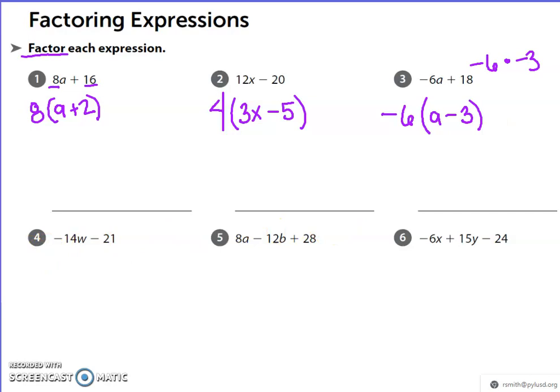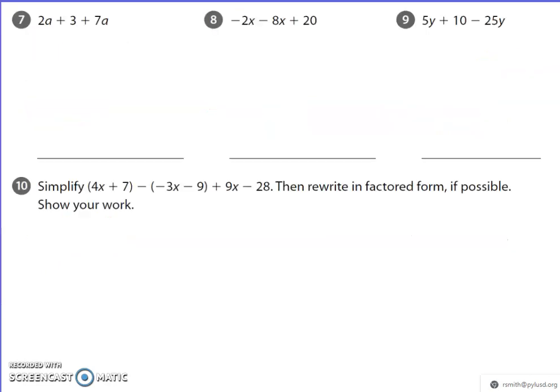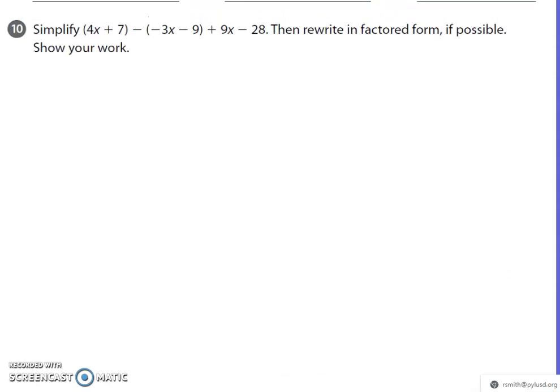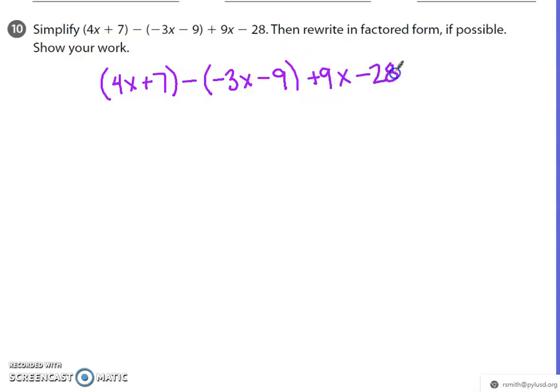Let's try one more. Go all the way down to this number 10. And we're going to need to show amazing work for this one, so I'm going to give myself some more space. Okay. Make sure you got your really sharp pencil for this one. It takes a lot of work. The first thing I'm going to do is copy the problem down. Then I'm going to make sure that I wrote the problem down correctly. Confirm that you wrote it down correctly.